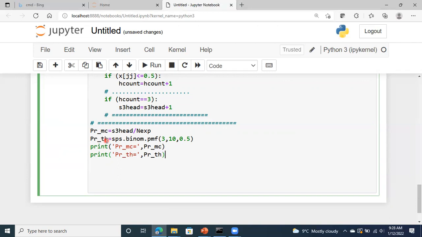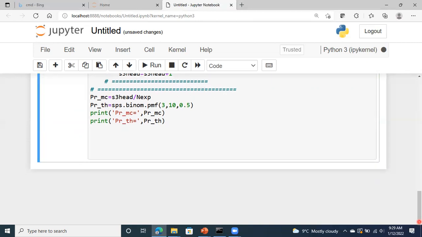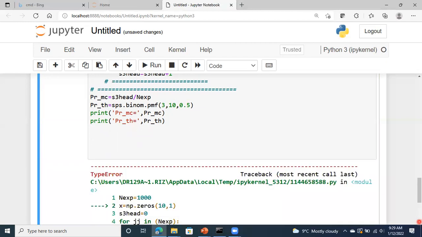Okay, here we go. Monte Carlo and theory. Monte Carlo programs require computational time.